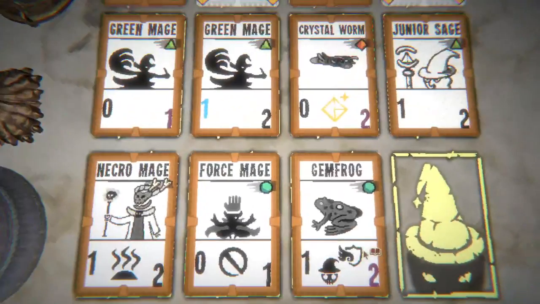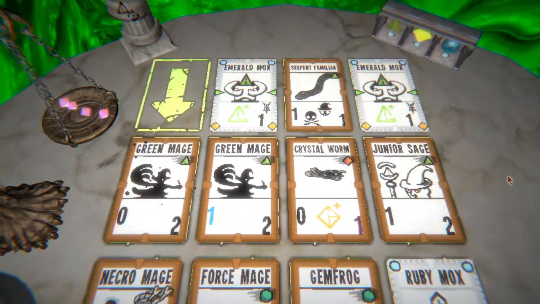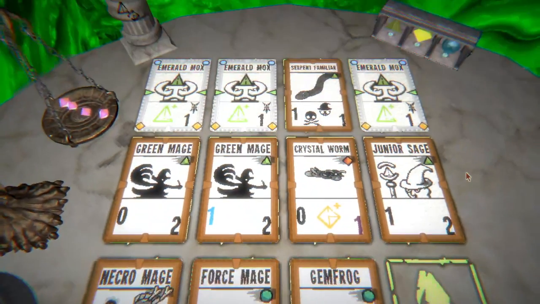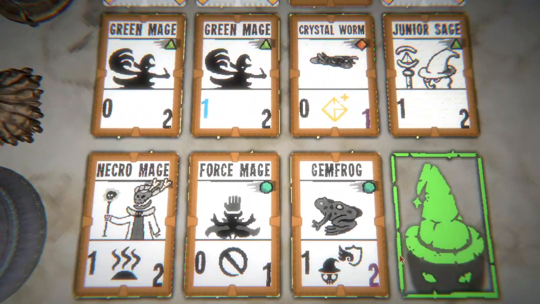That's not what I need. That's what we got. Pass. Another mox's coming. This is not good. I can leave the serpent. Wait, does the serpent lose life every turn? Why is it the 1-1 now? Blue mox.